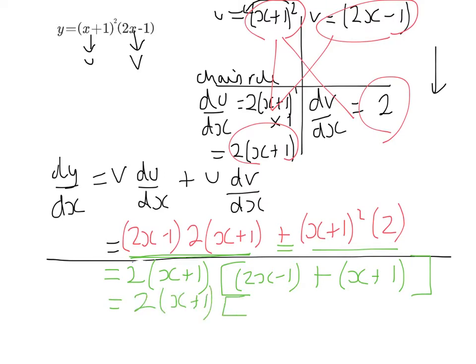We're going to neaten up the big bracket, so 2x plus x is 3x, and minus 1 plus 1 is 0, isn't it? So I think it's that. And I suppose what I could do is neaten it up a little bit and say 3x times 2 is 6x. And so if they wanted it in a completely simple form, it's that. Okay, do you get it right? Brilliant. Let's go to the next one.